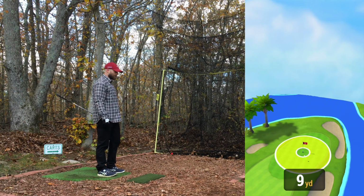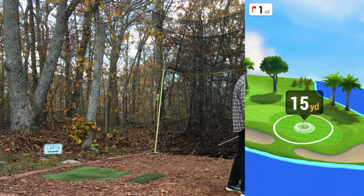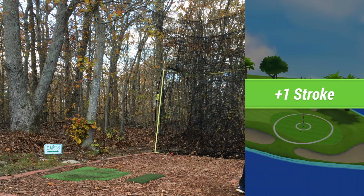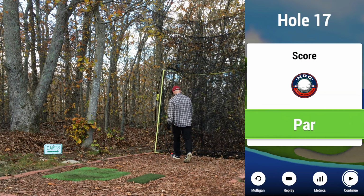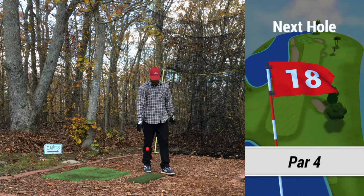That was heavy too, and it was toey. It's going to be a couple yards right, but we got the distance halfway decent. Decent par save.